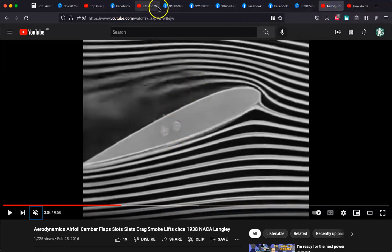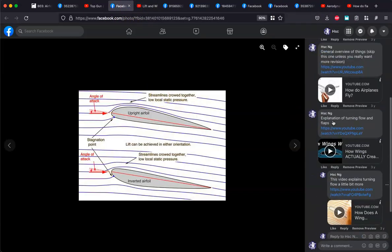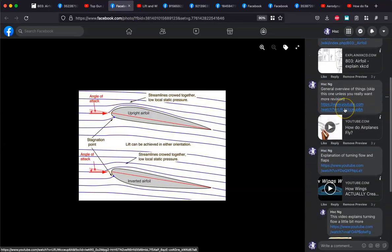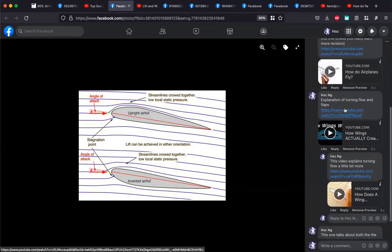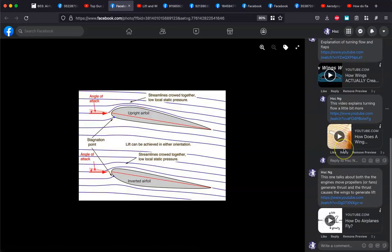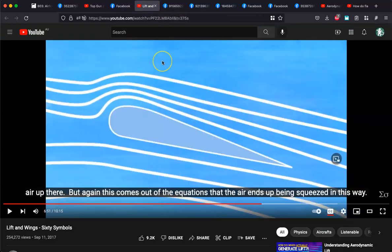So, I have lots and lots of videos that talk about how planes generate lift. They're all okay, but I say that really you don't want to focus on these unless you really want additional content. I try not to overwhelm people with too much content, so I'm instead going to stick with this one. I really like Brady Haran. He has a good podcast, and he has lots of web channels where he talks about science.